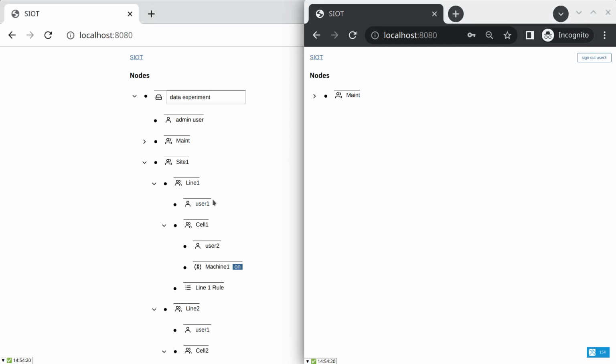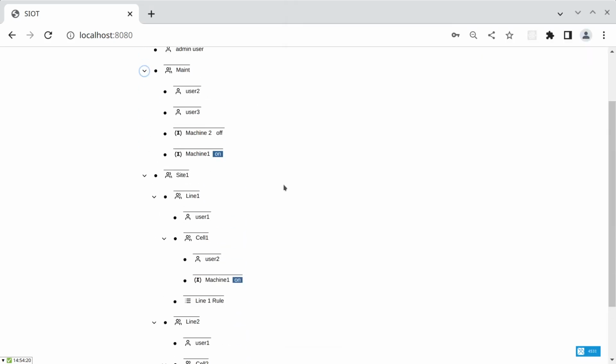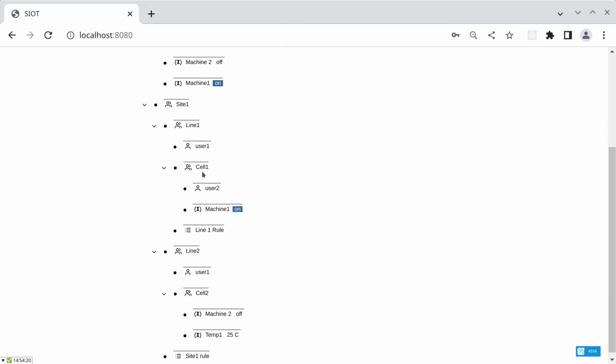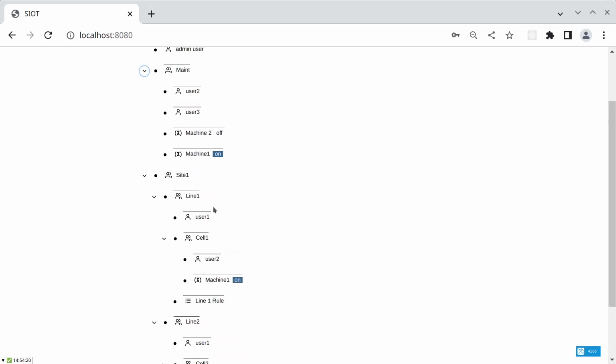What we're doing is using a tree, and how this works is entities in the tree can exist in multiple places. If we look at the maintenance group, we'll see that machine 1 and 2, which are from lines 1 and 2, also exist in the maintenance group.